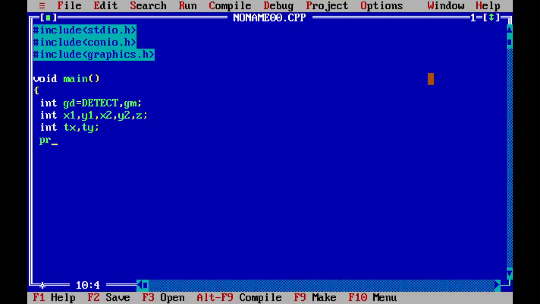Now we will take the values of coordinates x1 and y1 from the user. So for that, we will print one message: enter the coordinates of x1, y1, x2, y2, and z.